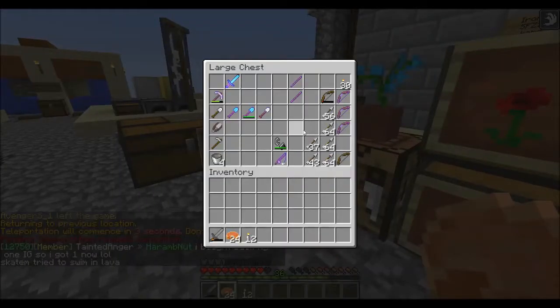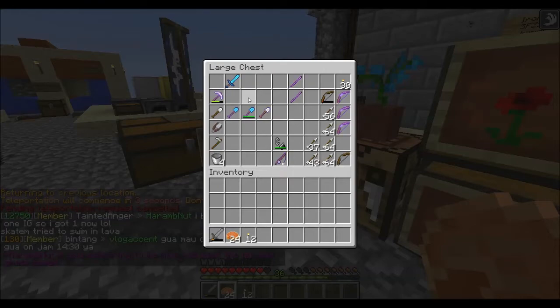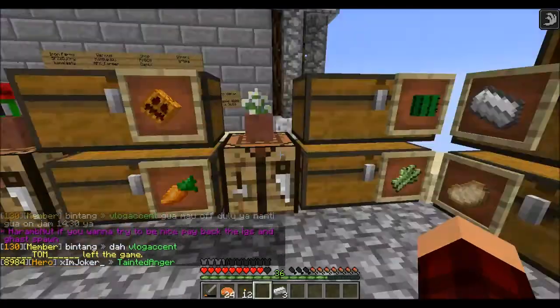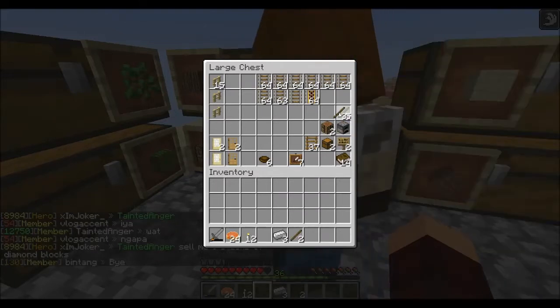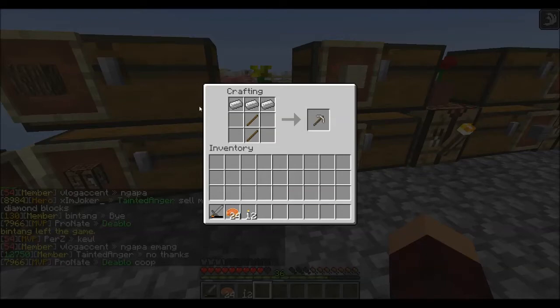Oh, no. Ah. Did she just die? Yeah. Oh. Wah, wah, wah. Okay. Well, time to craft more items. What'd you lose? No, just my basic tools and whatnot. Luckily, nothing. Yeah, I'm just gonna make a really good iron pickaxe here.